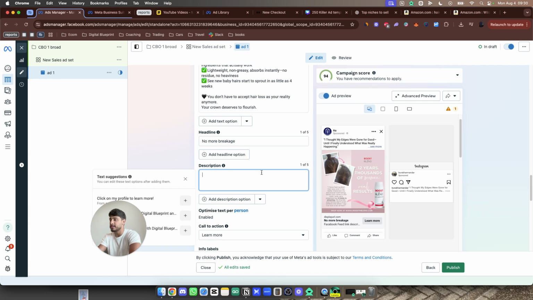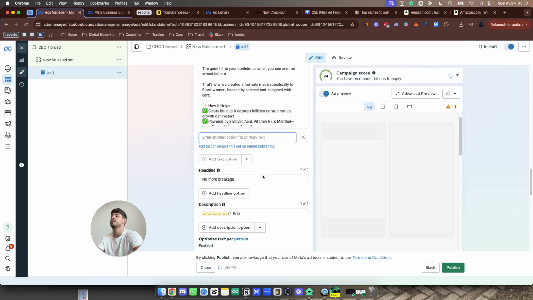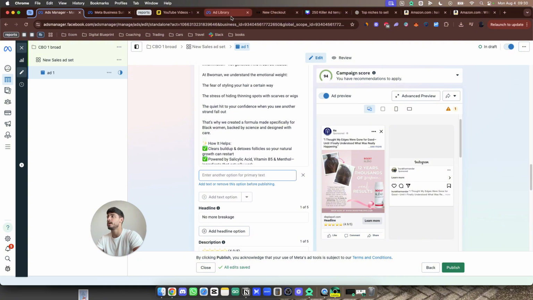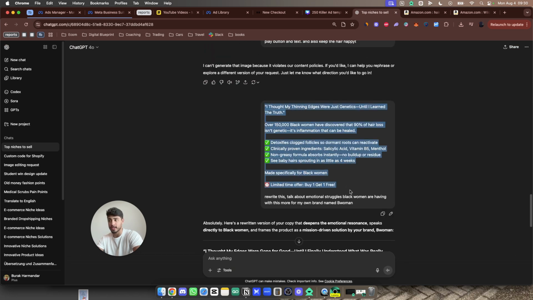So what you can do with this is you can literally just put the stars in here or something. Doesn't really matter. Let me just do this quickly, right? You would make it, of course, a bit better. Now, what I also recommend is adding another text option here. So you want to do 2 primary texts. The reason why we do this is you're going to see which one is going to work better. And sometimes you'll see that people are not really in, let me just copy theirs, for example.